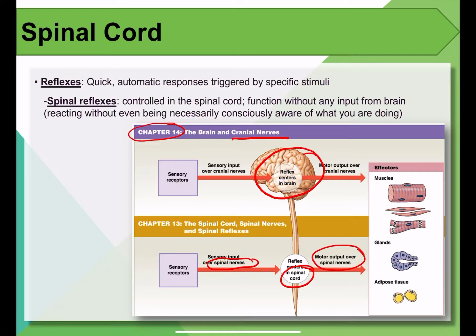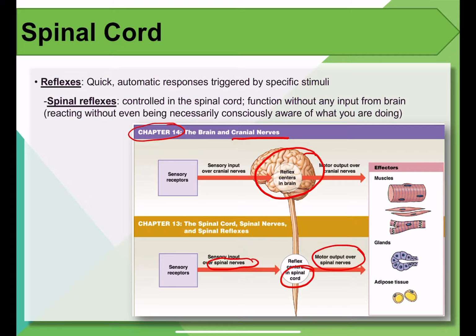and what they will do in terms of reflex center in the spinal cord that results in spinal reflexes. For the lab on human reflex physiology, you will learn about a few cranial and spinal reflexes. Those that are cranial reflexes means they have to send the information towards the brain, and those that are spinal reflexes, they only send information to the spinal cord itself, and the spinal cord will send out the correct motor command. It does not require any input coming from the brain.